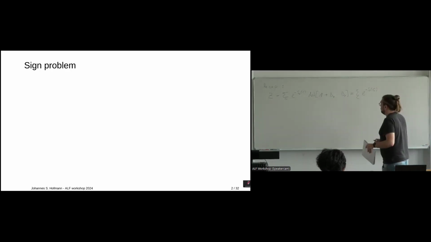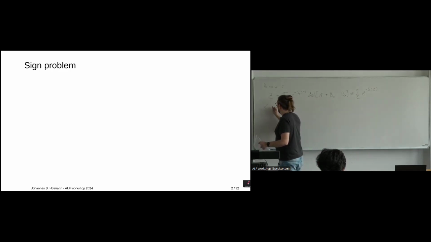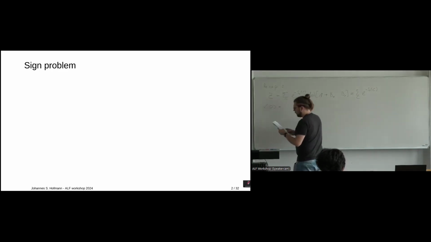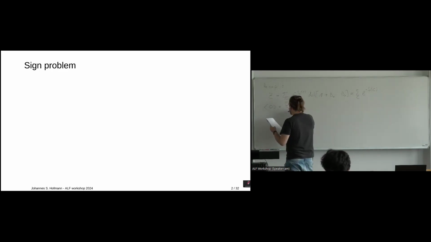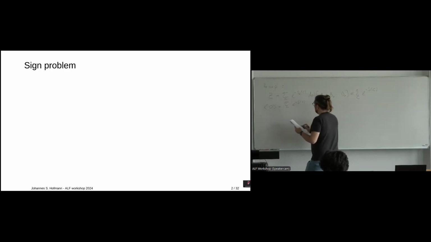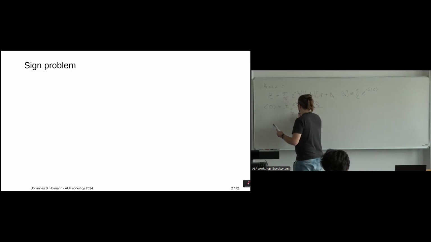And the observable that we are interested in takes the following form. As Emily showed you, we have a summation over these configurations. We have the weight e to the minus S_C, depending on the configuration that you have, and then the specific contribution of a given configuration C to the observable. And of course, this has to be normalized by the sum of e to the minus S_C.